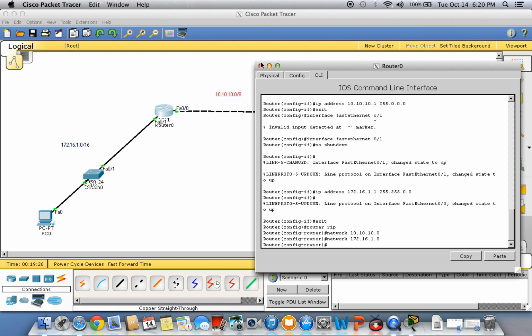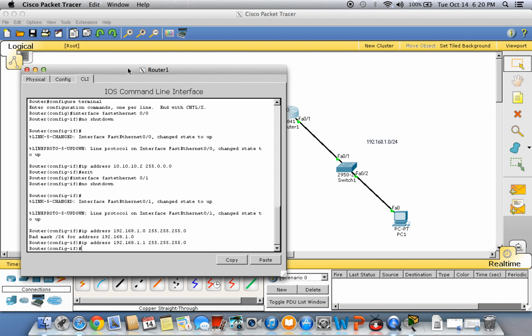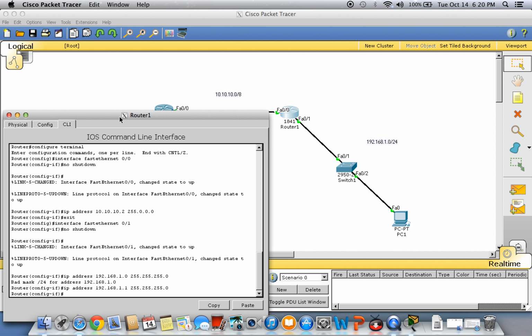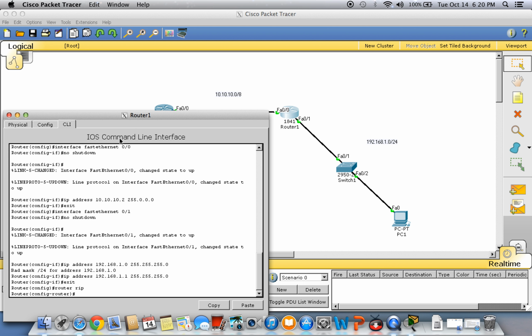Again, we go to router 1 and assign the routing protocol over here as well. So exit, go to the configuration mode, router rip, enter. Now we have to tell this router how many networks are connected to it.